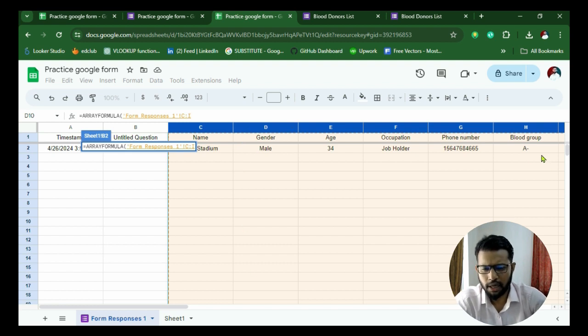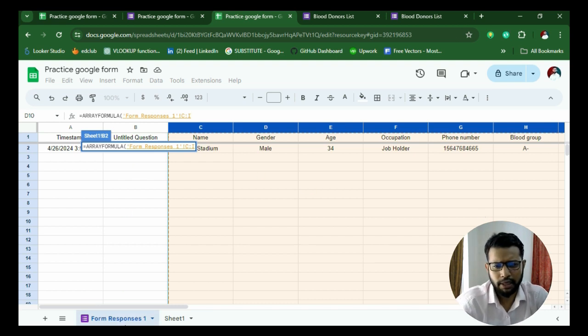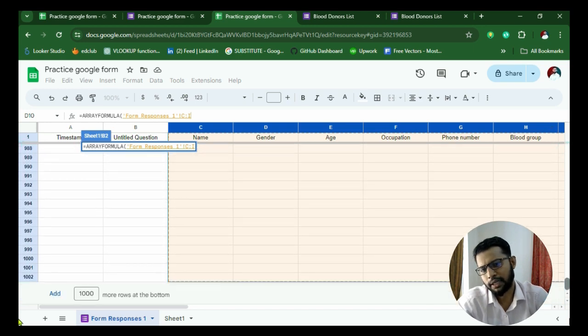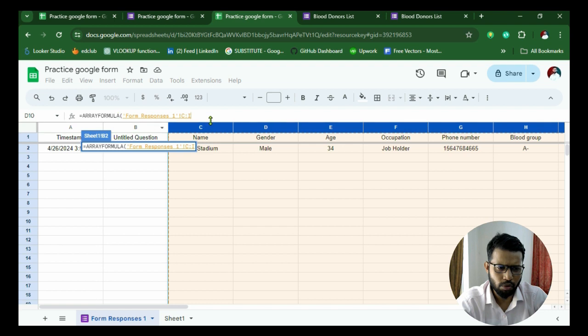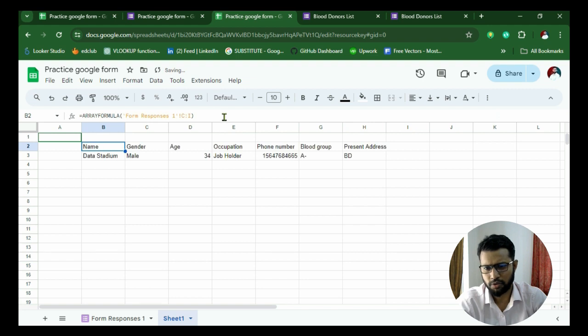And press enter. I select all the columns and all the rows in this entire sheet. Why do I select all the way? Every response will be recorded in the Google Form, and that recorded data is transferred to the new sheet here by this formula. No need to update this formula every time. So that's why I select all the way in the sheet. Okay, it's important. So just close the bracket and press enter.